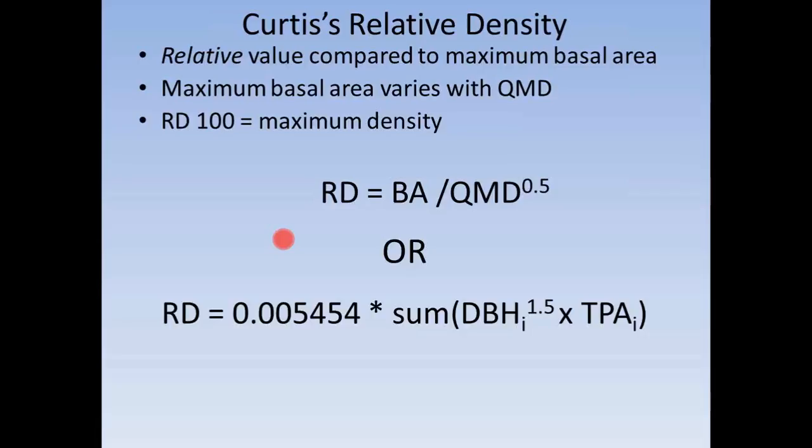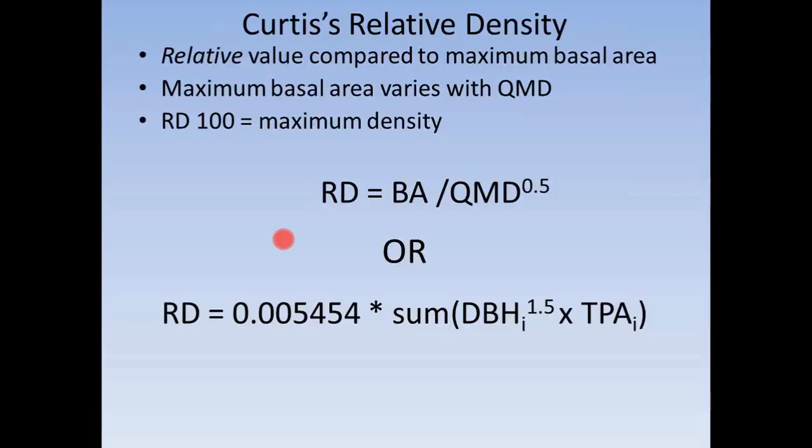Okay, we did that one. Okay, let's jump to Curtis's relative density. Curtis did some really interesting work on density measures in general. And when I went to visit with him, I asked him, have your thoughts changed on this topic over the years? And he pointed out that his original work was done in 1970 and 1971, and that was 40 years ago. And Bob Curtis has always been very impressive to me. He's over 80. He must be in his mid-80s now. Extremely sharp person, and in no time we were rolling on talking about maximum density.